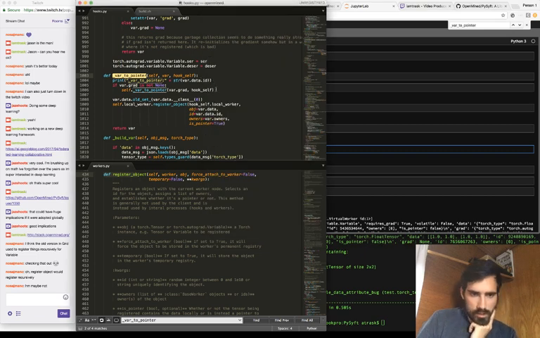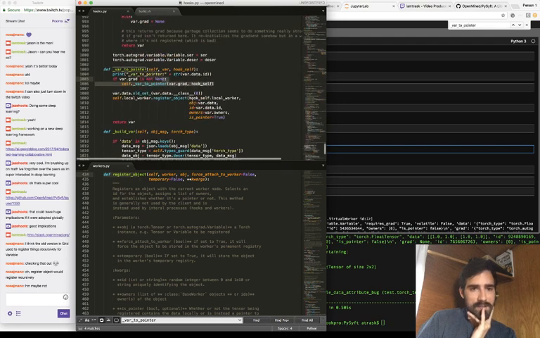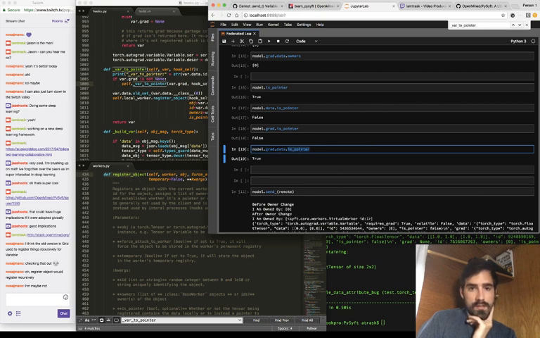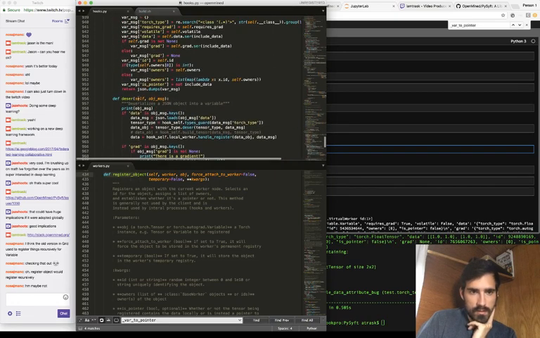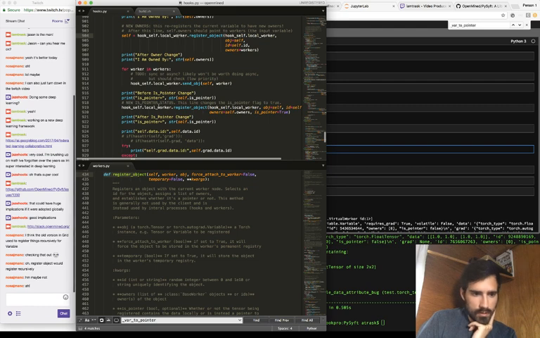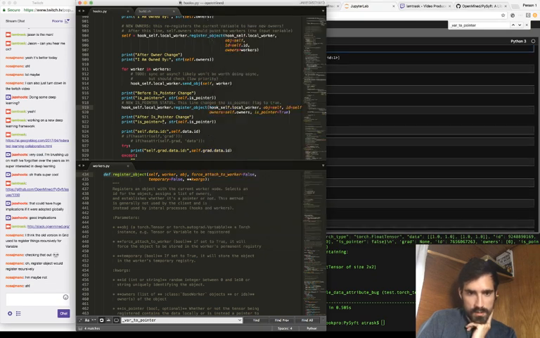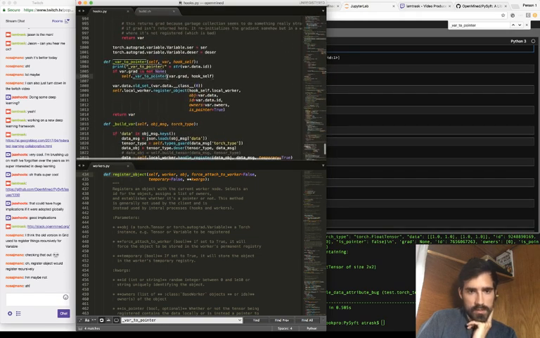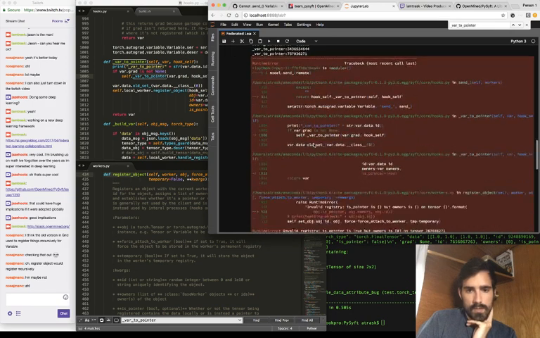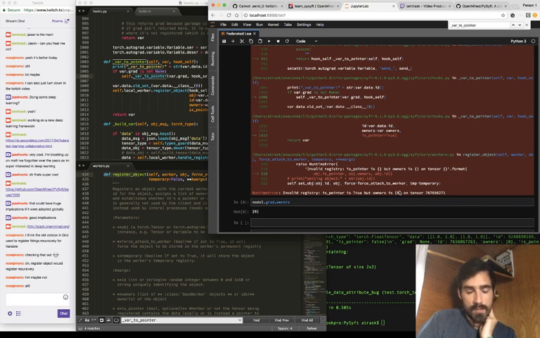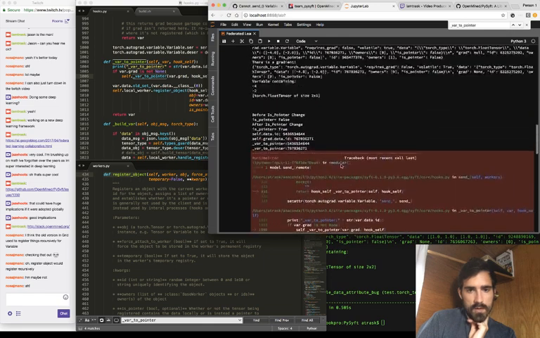So, funny enough, register object is not recursive, but var to pointer is recursive, and it's recursive in a depth first order, right? So as you can see, it goes deeper before it actually processes its own node. So var to pointer is going to the bottom. These actual register object calls up here in serialize only affect the top level, which we see in both cases. Yeah, Jason just had it as well. So they only affect the top version, so model.owners changes and model.isPointer changes, but var to pointer is recursive in a depth first way, but it goes straight to the bottom where we encounter this error. So it goes straight to the bottom, makes a modification, and then fails, throws this exception, which is why we get something at the bottom as well.